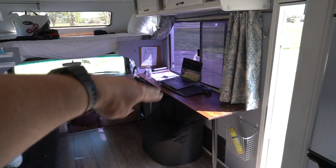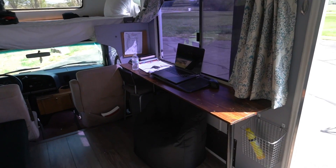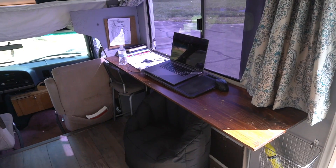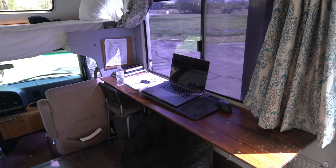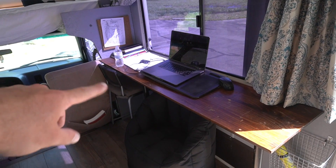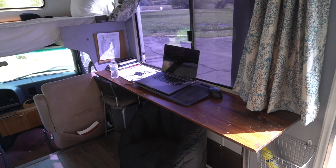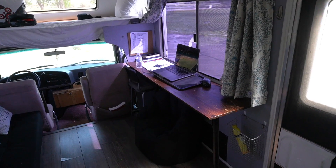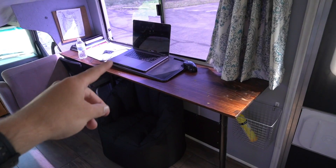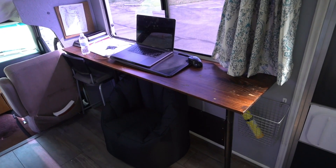Going over here — this is going to be my office area, my desk. Basically, as you guys know, I work a lot. I pretty much do YouTube for fun at this point, so whenever I am traveling, this is going to be my desk area. You can see here in the corner — let me close the door so there can be better lighting. So this is my desk area: I've got my calendars, my notebooks, the chair, all the good stuff.